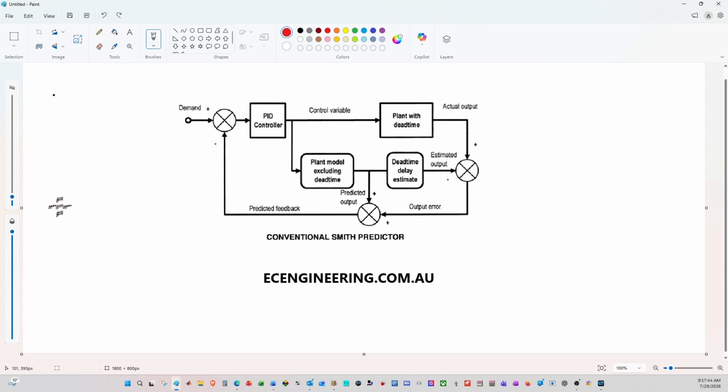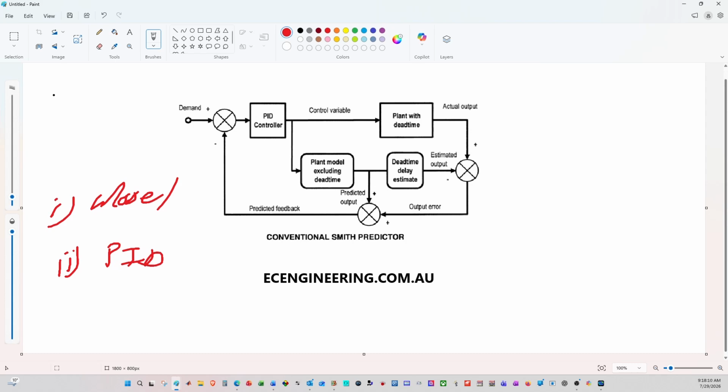So from our point of view, we need to put in the model of the process, and that is going to consist of the gain of the process, the time constant, as well as the dead time, and we'll also put in a couple of PID values. By combining all of these, we'll be able to predict the present process state even when the real measurement arrives slightly late.